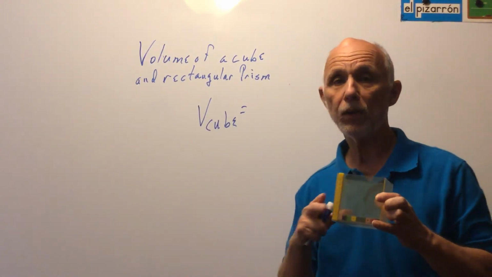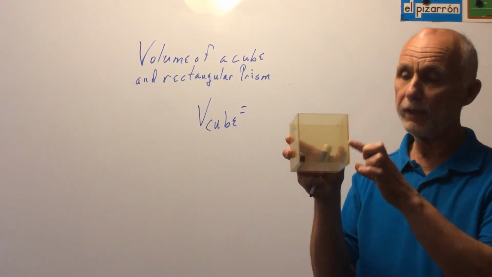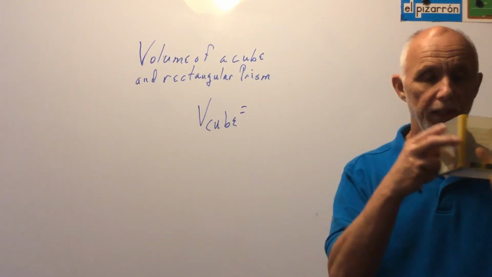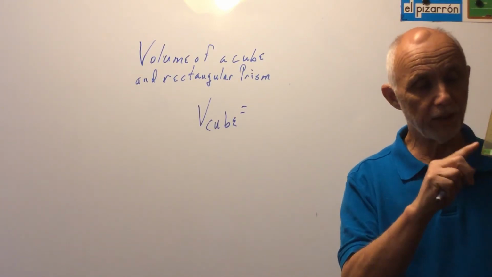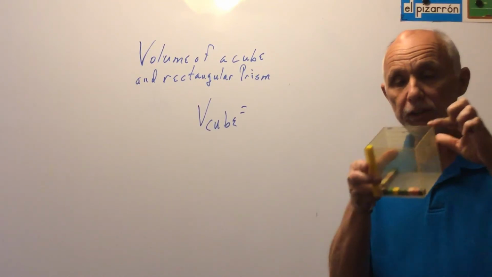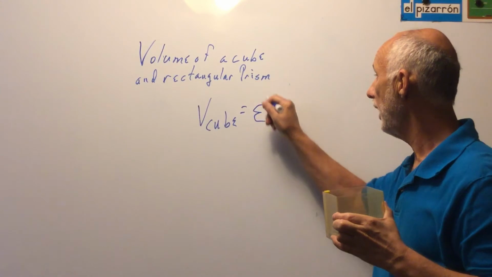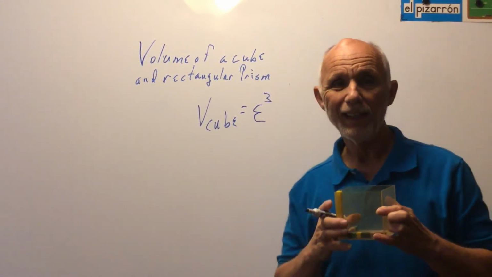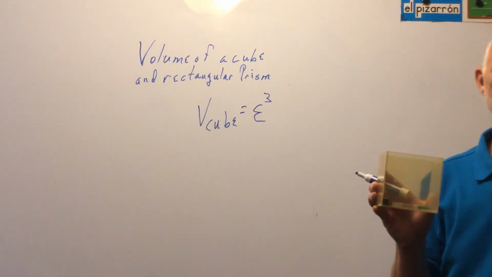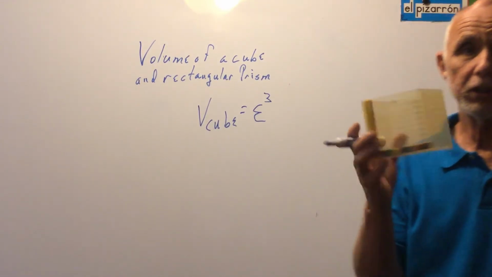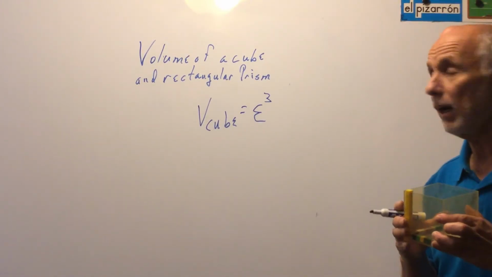But when they talk about a cube, we don't call these the sides, we call them the edges, because in a 3-dimensional figure, they make the edges of the thing. So the formula for the volume of a cube is edge to the 3rd power. Again, this makes a lot more sense when you're in a classroom and you can see it better. I don't know how much the video is going to show it, all right?